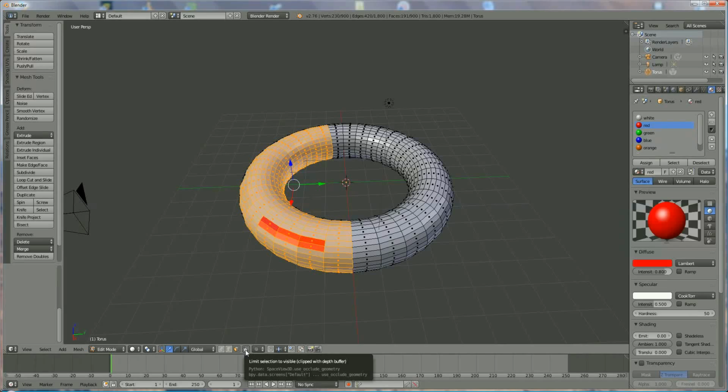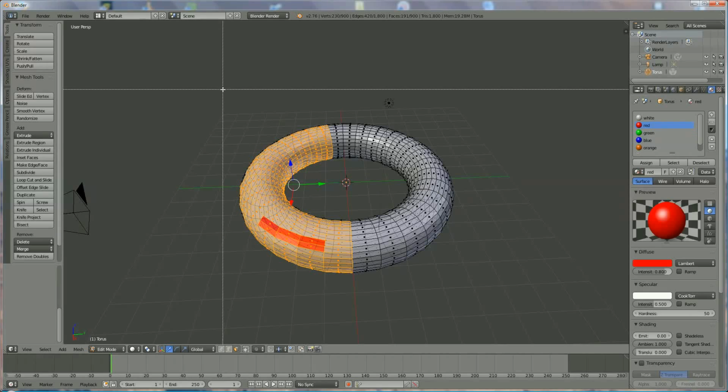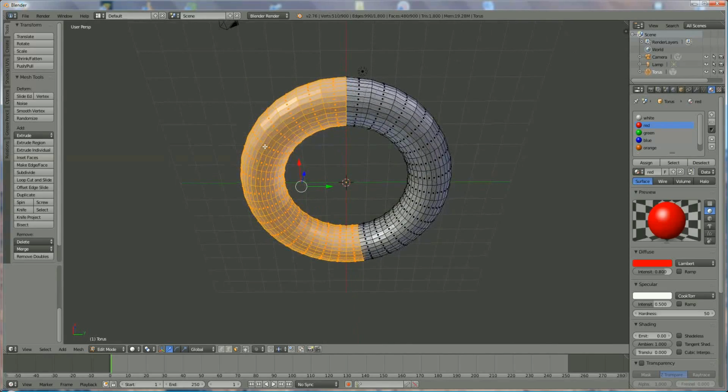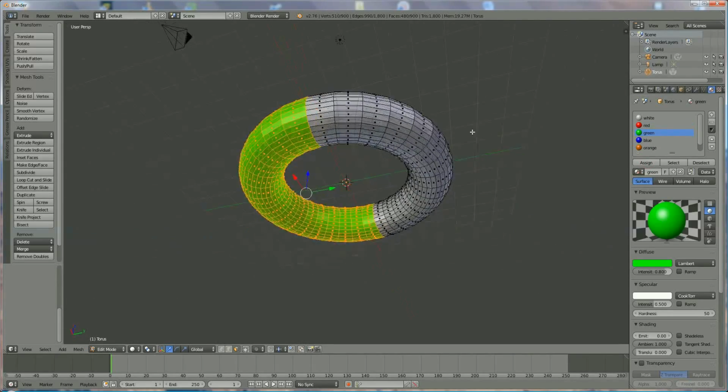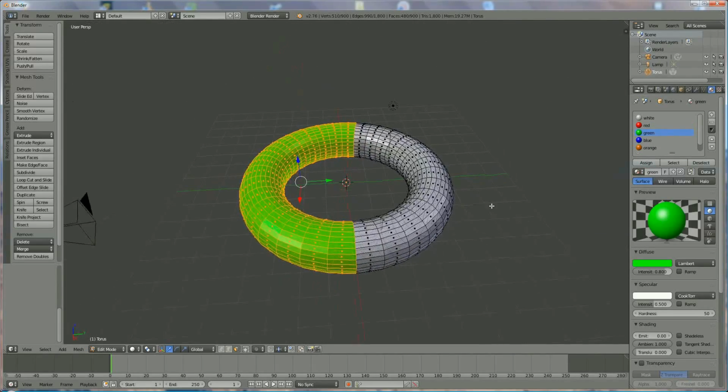If we click on that, we also select the invisible faces. So we go back, B again, left drag underneath, for instance like that. If you look carefully, you will see that the whole of all the faces are selected. Let's say we do that in green. It's green, assign. See that the whole torus now is selected in green.